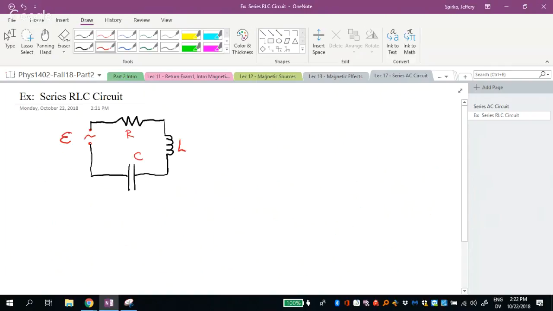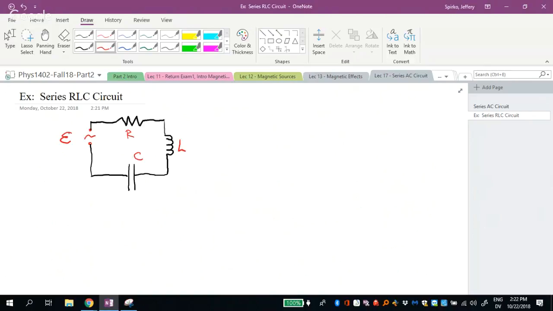So the symbol for the resistor is a little jagged squiggle in the middle of your wire that we've been using. The symbol for an inductor looks like a bunch of loops. And some people actually draw them as loops instead of hitting the line with a point at each one. As long as it looks curly, at least on one side, it'll count as an inductor. And then the capacitor, we put a break in the wire and put the two parallel lines next to it.